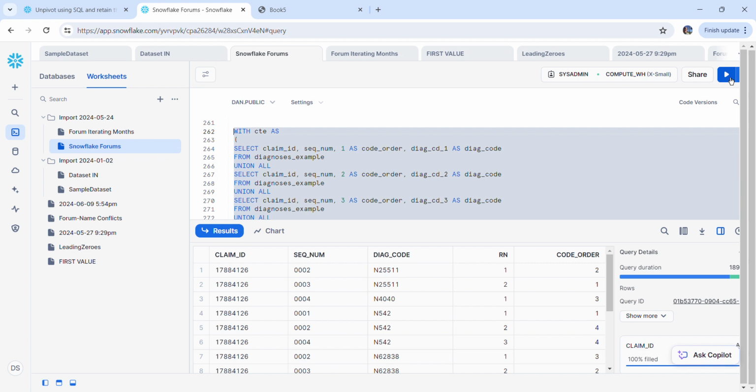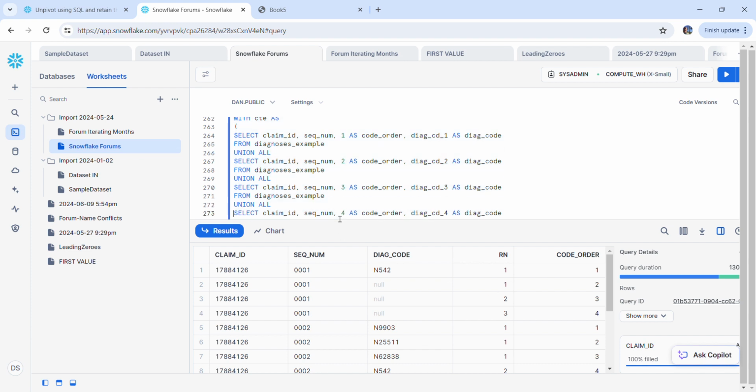So when I do that, let's see. There we go. So we have 542. Oh, and then we got the null next here. So I guess I need also now to exclude the nulls. Okay, because what I want to do now is select all of the ones that have a row number of 1 on them.